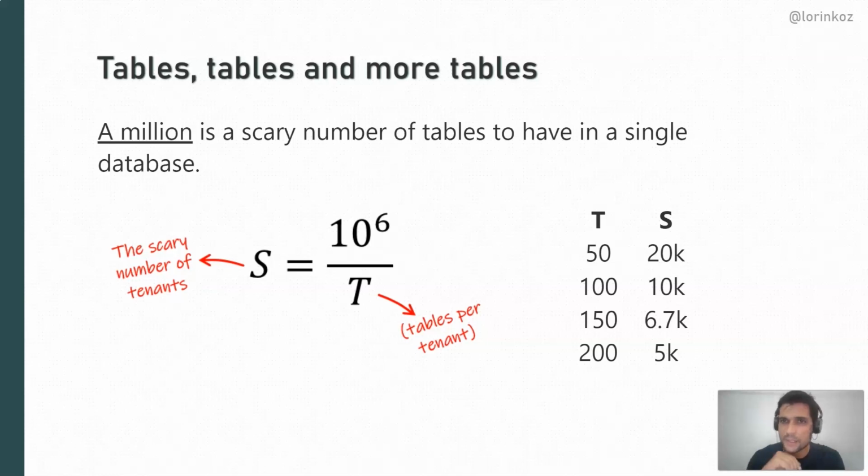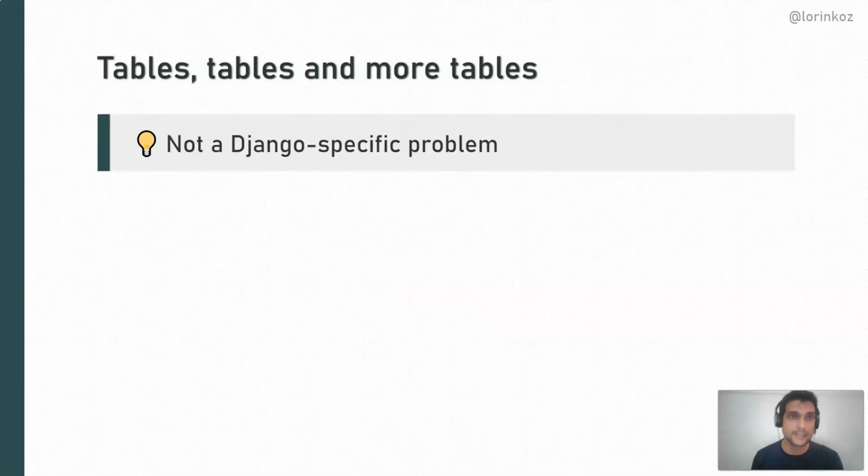So see that in the typical Django project, around 100 tables, your scary number is going to be 10,000 tenants, and if your project is between 100 and 150, it could get as low as 6.5 thousand. Is this going to be enough to make your multi-million-dollar idea thrive? Well, this is something you have to calculate yourself and decide. Truth is that this is not a Django-specific problem. This is more on the Postgres side, and this is a problem we found ourselves by using schemas in the first place. So this problem could probably be mitigated and your runway extended by doing some specific Postgres tweaks.